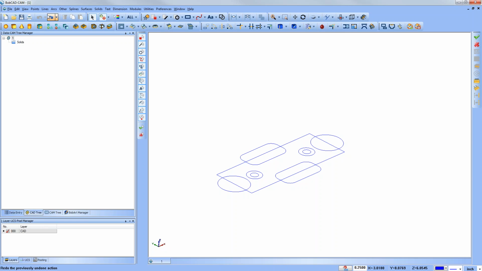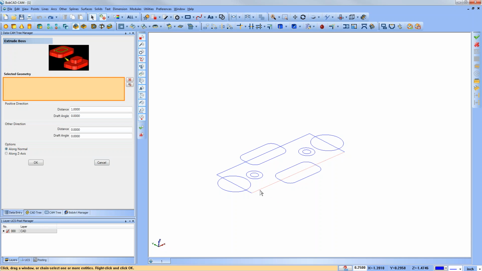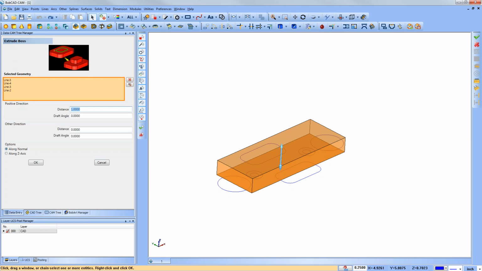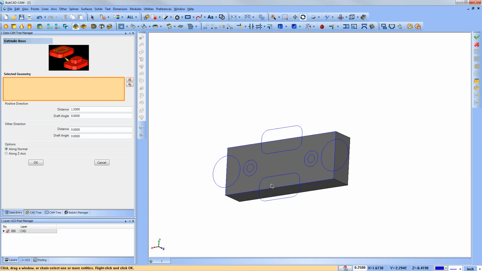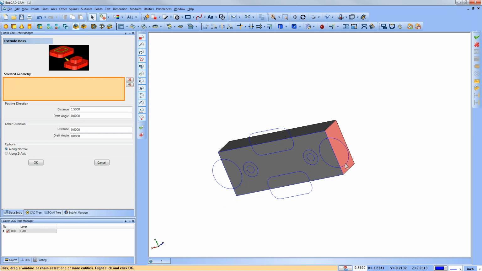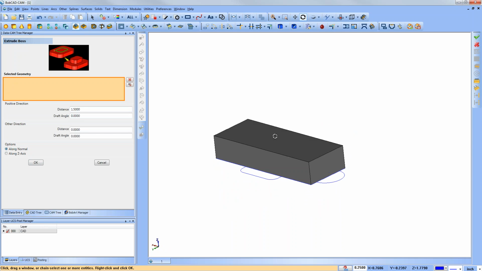So Extrude Boss is going to bring those together. Let's go back and work through this part. I'm going to use the Extrude Boss and also the Extrude Cut for this model to quickly show you how to put together the part file. As you saw before, let me call up the Extrude Boss function again. Let's say we'll make this 1.5 inches. Click OK. And then what I'd like to do is cut some of these pieces out, and I'll use the extrude cut function for that.